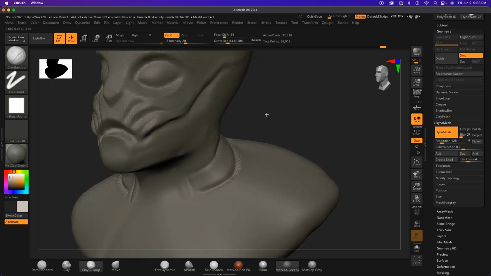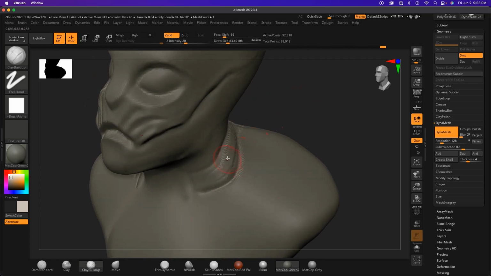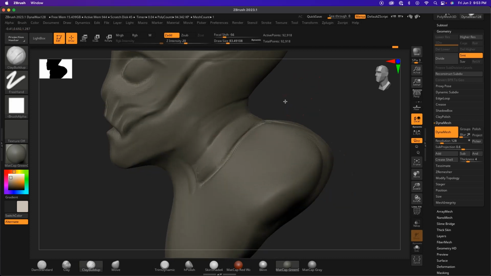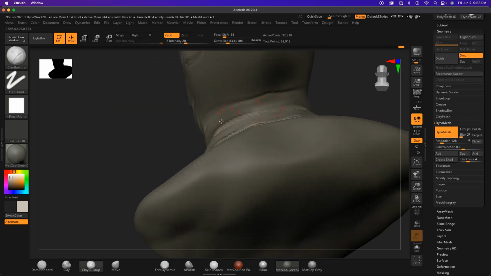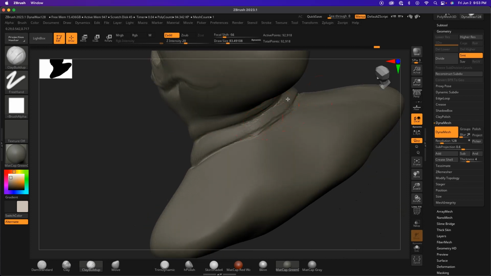Clay buildup. What that does is lays down a thick slice of clay right over that area. Hold down Shift, smooth it out. But you can get some sharp edges as you're building things up, and get some interesting effects. It's kind of like the move tool in that you can move a lot of material quickly if you have it set to a big enough size. And I just dig it.